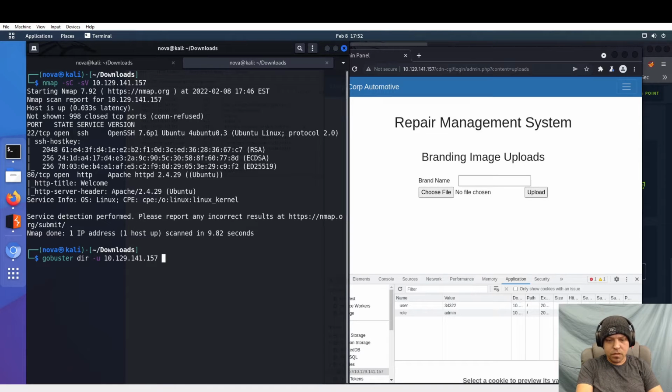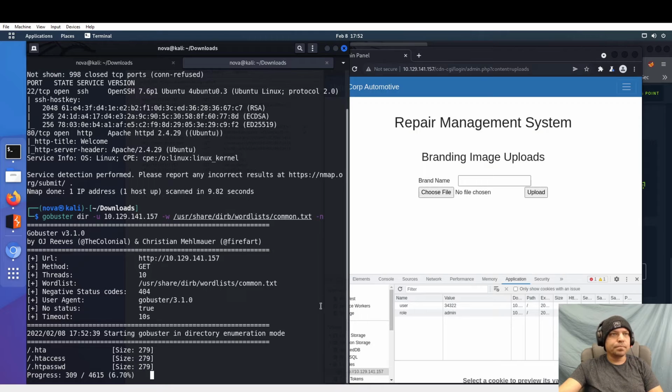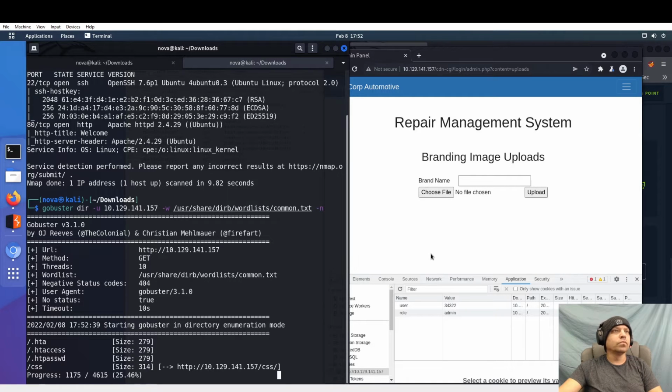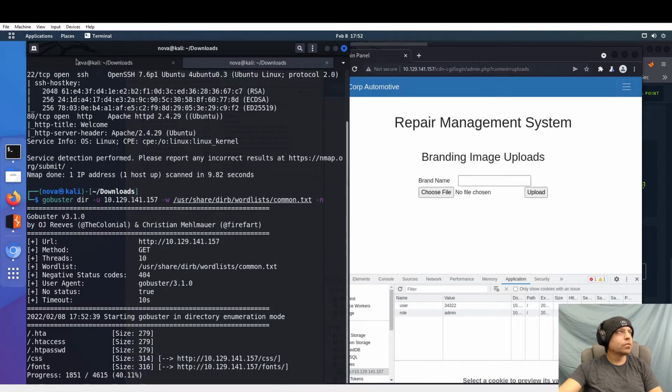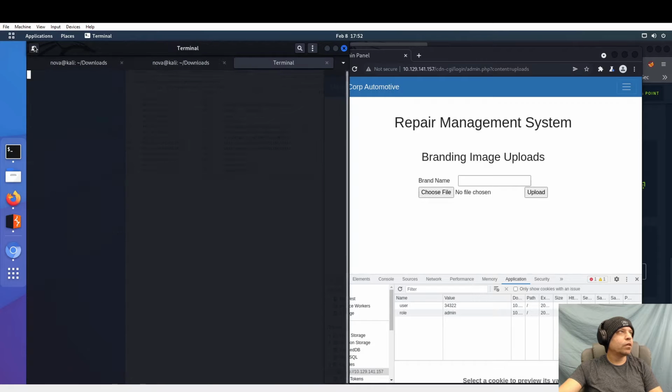And then it's attack W. Enter share. I'm just gonna do a common. And then tack in so I can hide a lot of the progress. While that's doing that, I'm gonna go ahead and open up another one. See if I have a reverse shell in here or not.